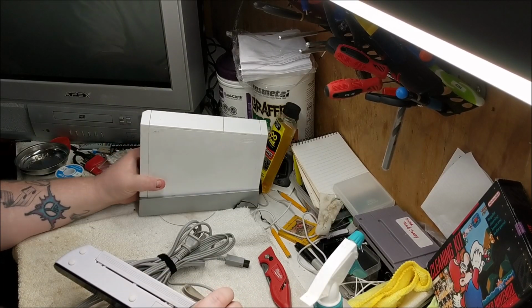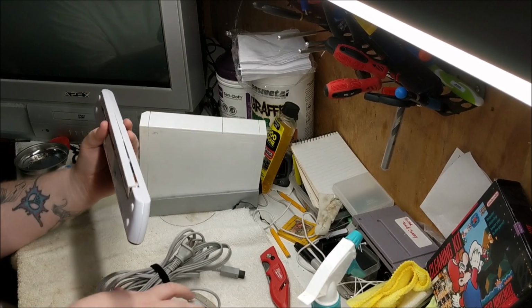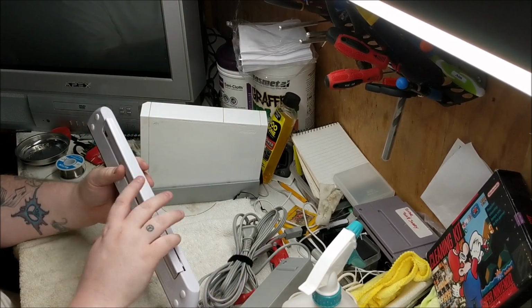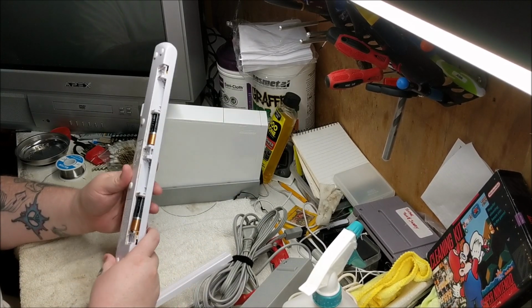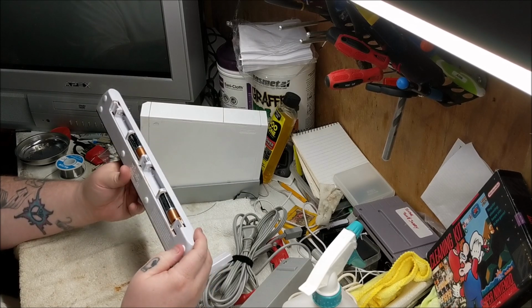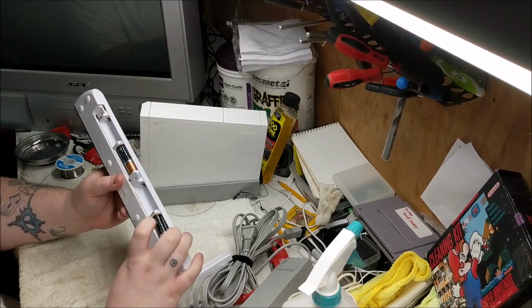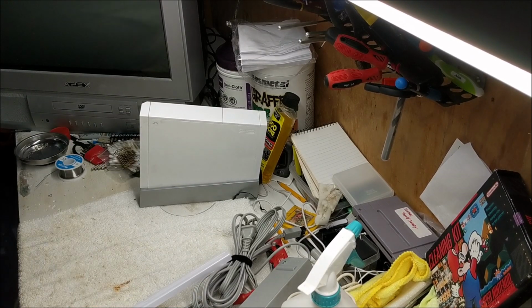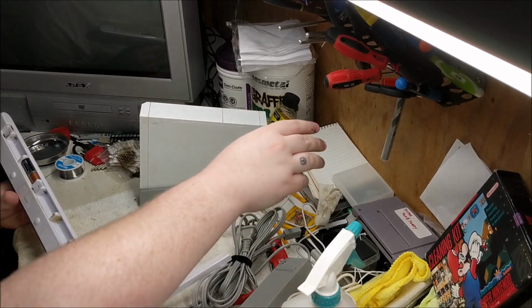Alright, next up is this Nintendo Wii that we're going to do just so I can get rid of it and get it gone. Everybody knows Wiis aren't my favorite thing to mess with. But look at this wireless. This is the official wireless sensor bar, and I open it up, and my goodness, these batteries have done something to it. But I want to see if we can get this thing to work. I don't want any of that battery goop on me. I need some sort of device.